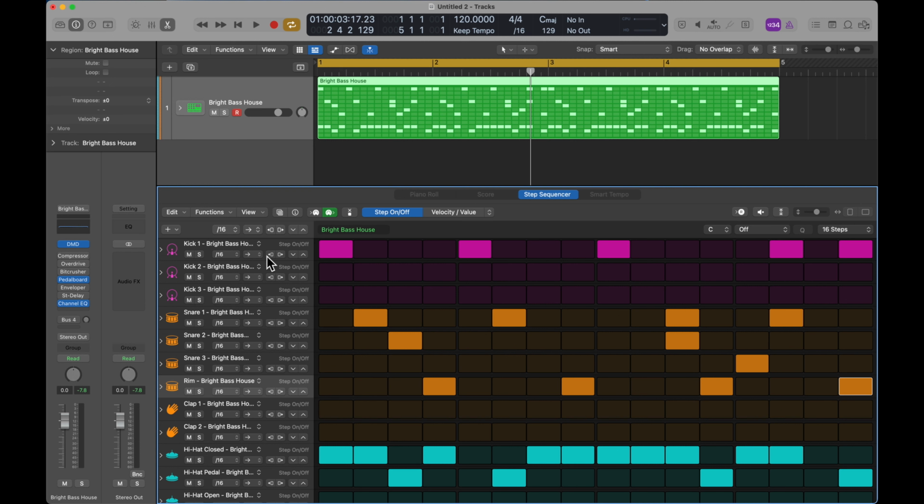Although one neat feature you have here is automation. You can add any of these features like smart controls, so you can control all of these parameters with the encoders on your MIDI device. If you're doing a live show, you can automate compressor and delay and envelope and all these other things, which is sort of built into Logic. You wouldn't expect that kind of stuff to be built into Playbeat. These are all automation features that already exist in the Logic DAW.